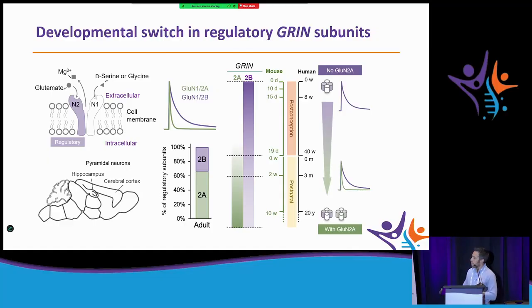In fact, I'm picturing here two copies of GLUN2B or GLUN2A in the receptor, but you can also get one copy of each of those regulatory subunits. Something that Casper Hansen showed, who's one of our collaborators now, is that the receptors that have both subunits, GLUN2A and 2B, adopt activation kinetics that are more like that of the GLUN2A only receptor. We found this interesting.